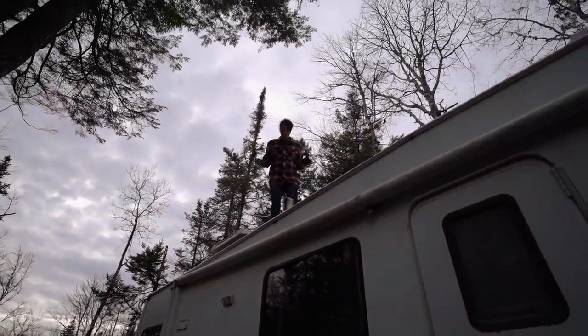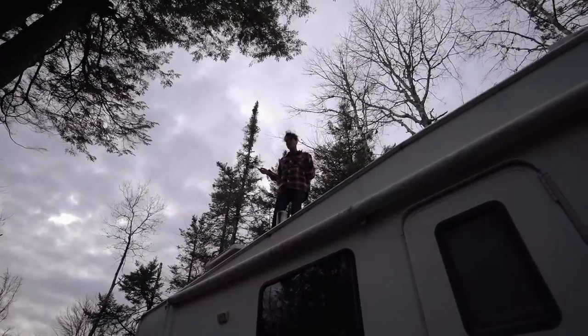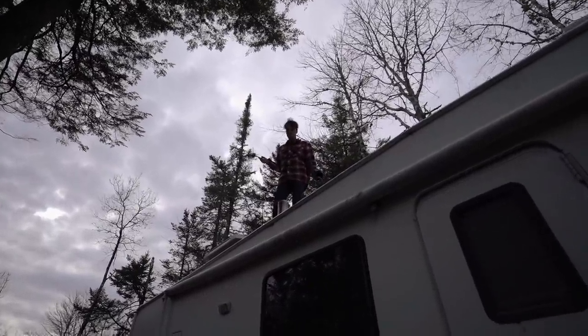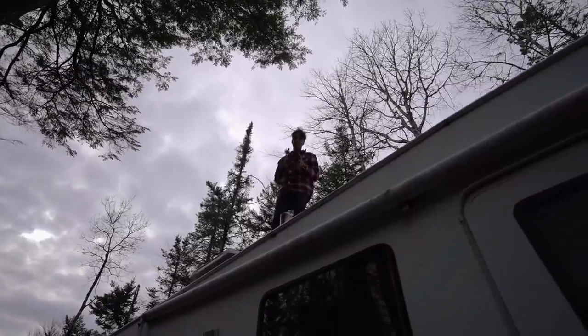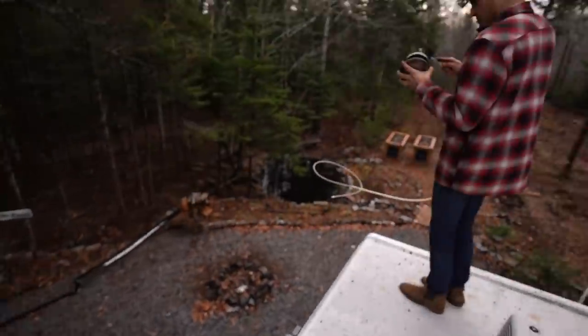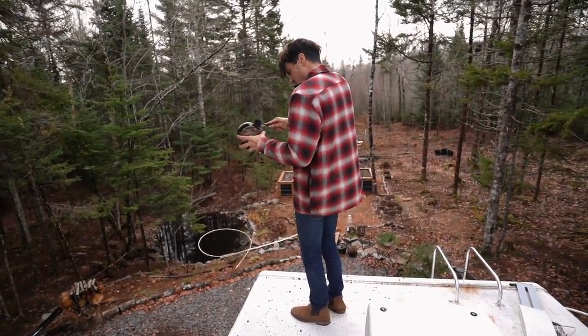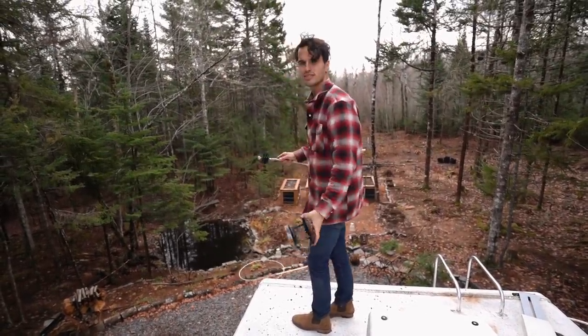What are you doing? Just sweeping out the chimney. Is it dirty? Oh yeah. We've been burning a lot of softwood right now that we had around, because it hasn't been super cold, so obviously that put more buildup in the chimney. I'm going to come up and see it actually. I'm going to go bring in the water and get started on coffee while you finish that.